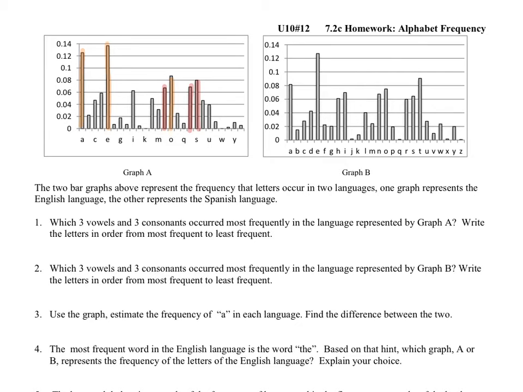And the highest of all of them is the vowel A. And, oh, it's not A, it's E. Then the next highest is A. Then the next highest is still a vowel, O. And then the next highest appears to be S. And then Q, that's R, looks like it's a little bit higher than N. So that's why in Wheel of Fortune they give the people the letters R, S, T, L, N, E.